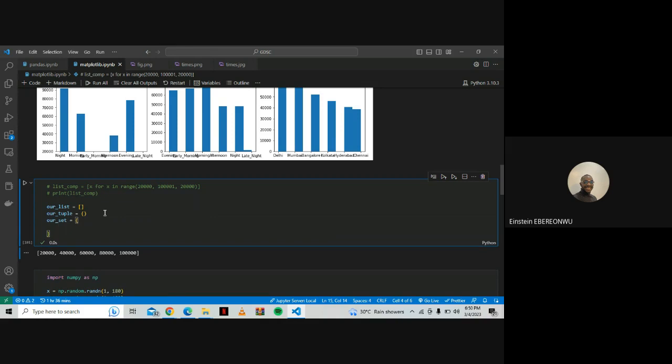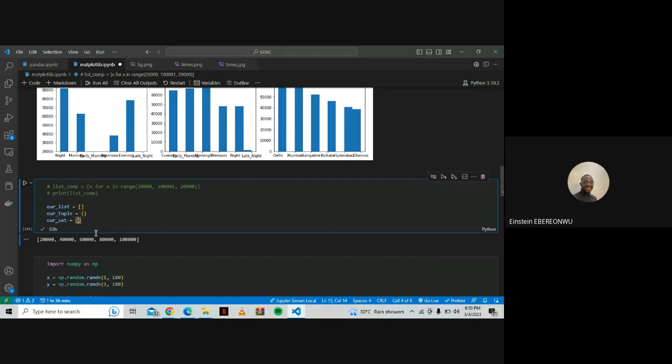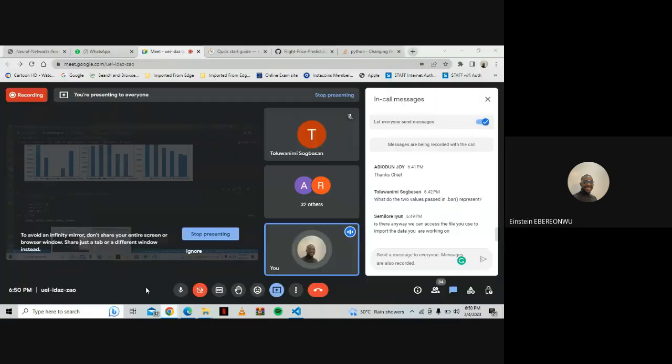So if I pass in something like this now, remember when we were trying to make a data frame from scratch, we did something like this. So this right now is not a set, but a dictionary. But if this is a set, let me go back to the explanation of what's the difference between a set and a tuple. Was that too soon?